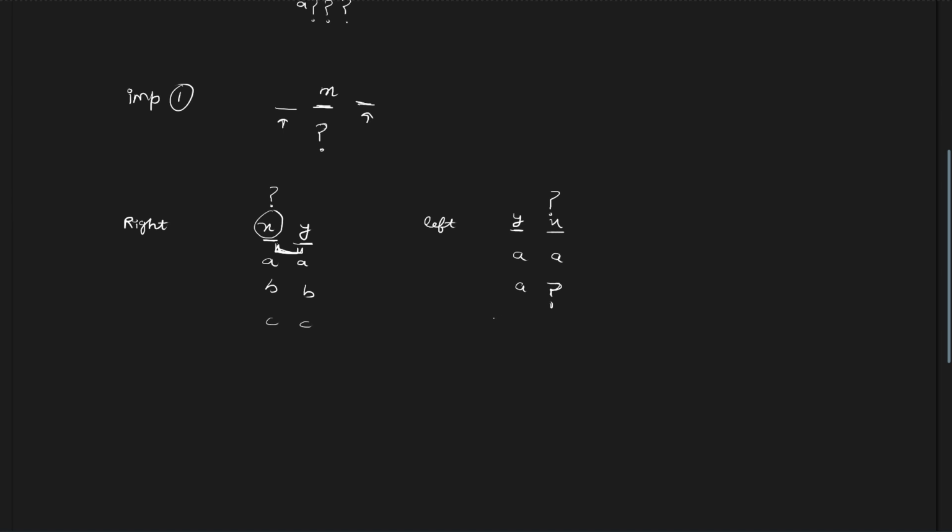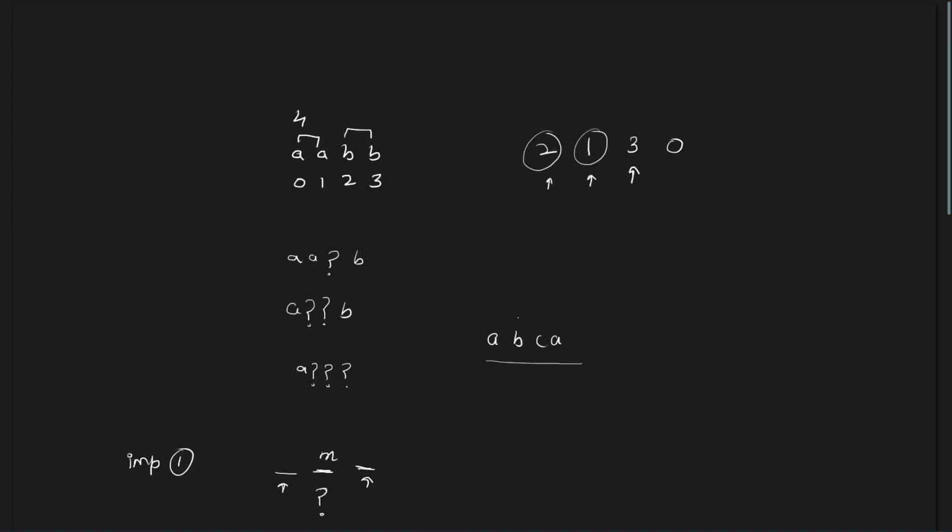So what I can do is I can initially keep track of all the positions that were similar. So for example, in this particular example, the first one, A, A, B and B, I can keep track of all the positions whose element is similar to the element right of it. So for example, A is similar to this particular A. So the element at position 0 is identical to the element at position 1. So I can save 0 in my array or in any data structure I want, right?